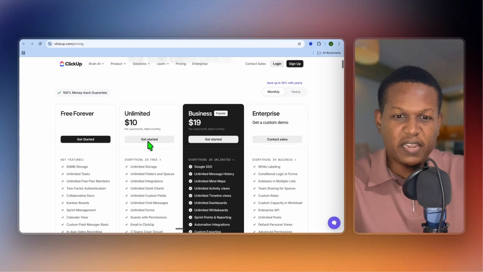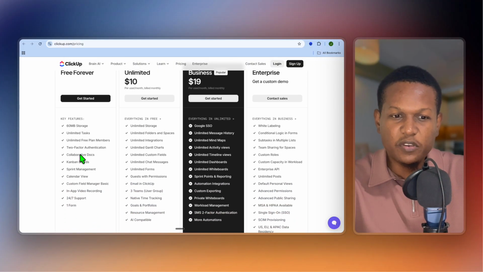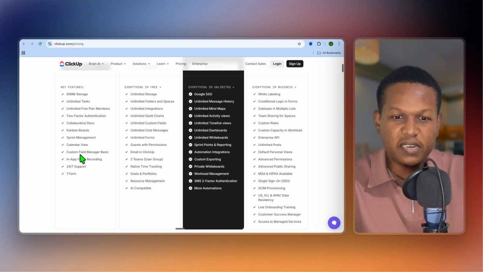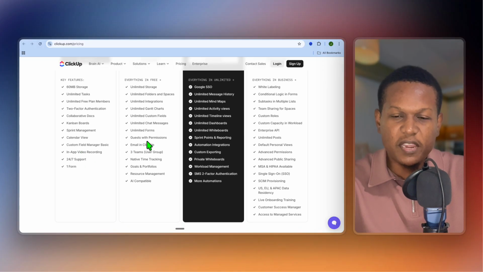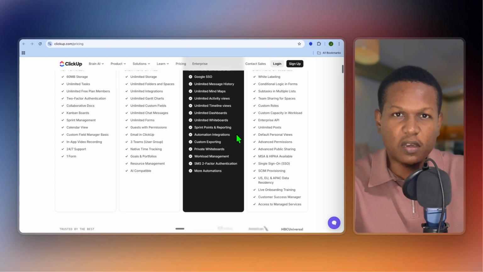That includes unlimited tasks, multiple projects, and also due dates, statuses, and basic dashboards. You only need to go onto the paid plan once your business grows and you want automation.